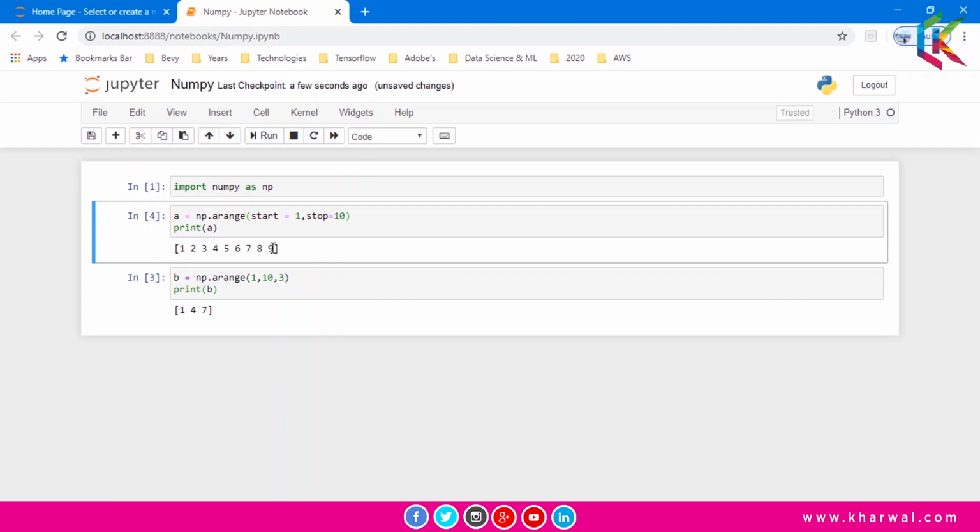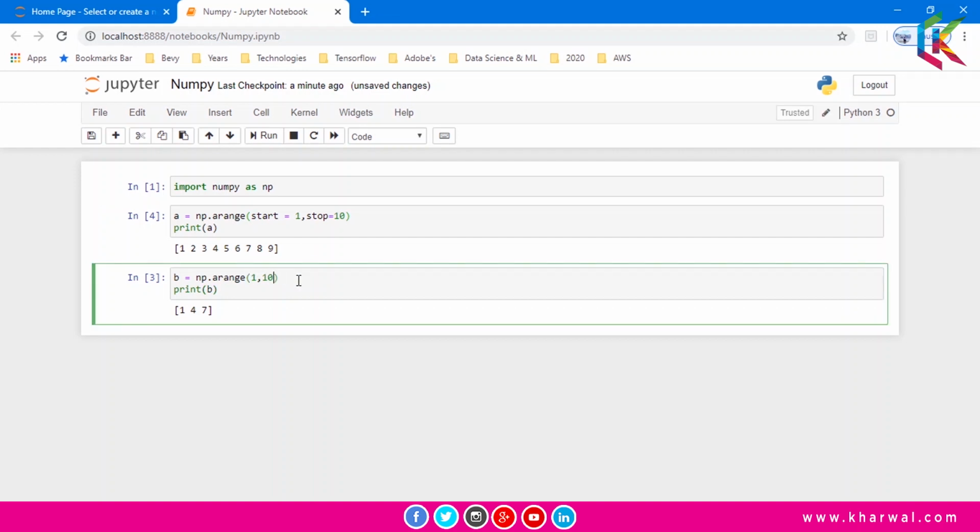That's why it is printing 1 to 9. Again, we can write this with the positional arguments start and stop. Let's remove 3 from here, and if I run this script, it will give you the same output. I hope it is clear to you.